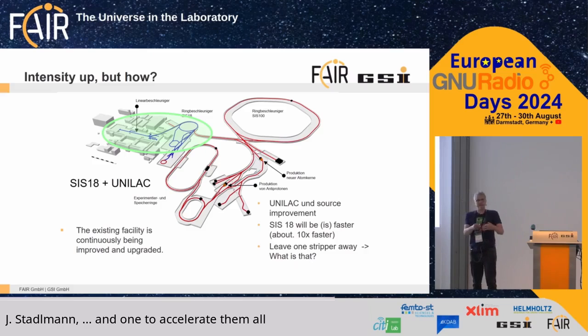So it's not just a mere factor or something. It opens up gates to new physics, which you could not explore before. That's why it's interesting to increase the intensity by about a factor of 1,000. How do you do that? One of the things is, of course, improvement. We already made the existing synchrotron faster. It's 10 times faster now. It's already a factor of 10. So it could give you one beam.